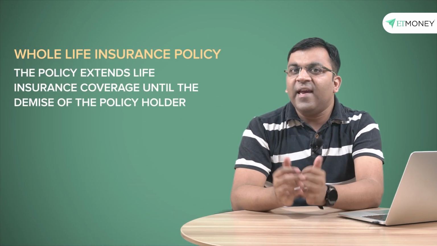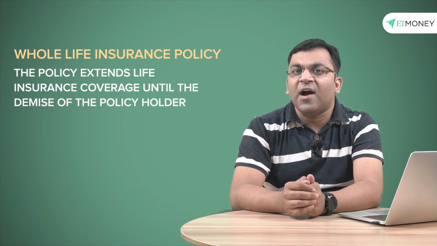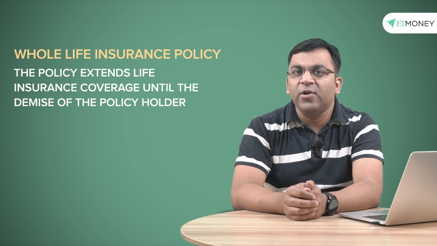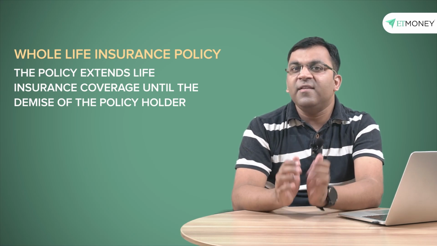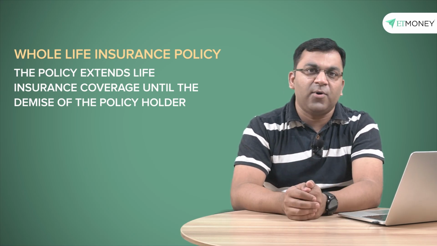A whole life policy is for all practical purposes a permanent life insurance policy, which means this policy extends life insurance coverage until the demise of the policyholder, post which the nominee is paid the benefits that are listed under this policy. Now, the phrase whole life policy is not a standardized one, and we have seen different applications of that with different insurance companies.